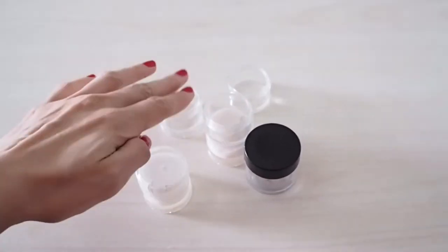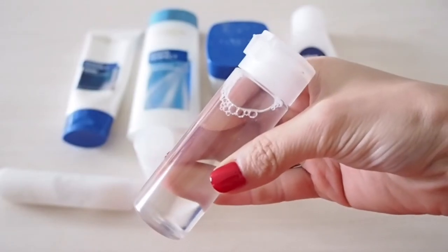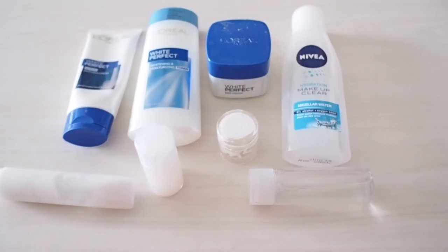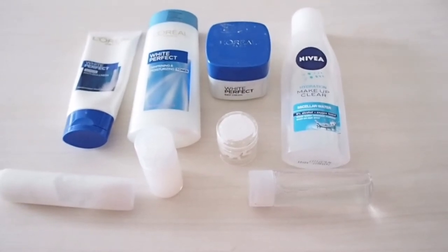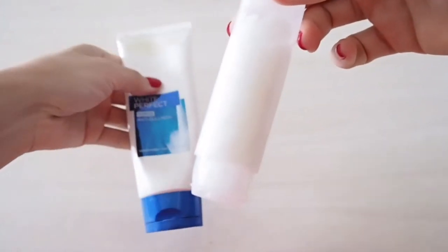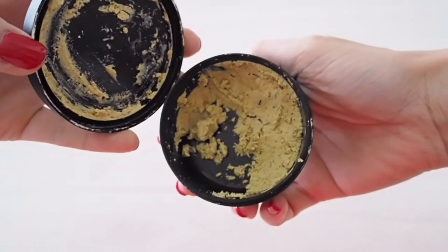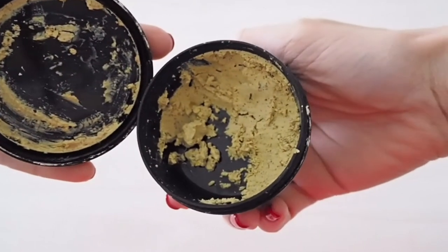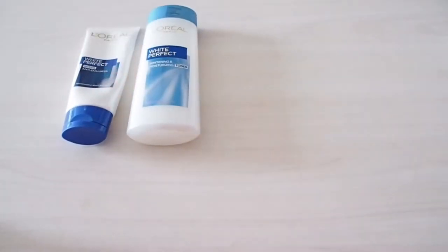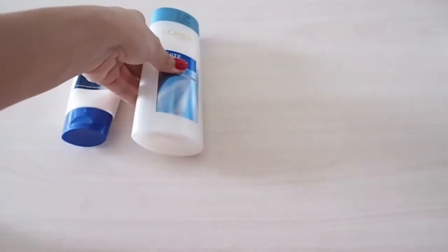The mini sized travel containers mean you can run through your skincare routine as if you were at home. I remove my makeup with Nivea's makeup and eye remover — the most gentle, hydrating and efficient product I've ever used. I like to double cleanse, so I will bring my White Perfect scrub by L'Oreal, which I've used for many years. Then the Lush Brazen Honey face mask to make my skin feel squeaky clean but not dried out. Next, a whitening and moisturizing toner that exfoliates to smoothen my skin, plus melanin block and vitamin C to brighten my complexion.